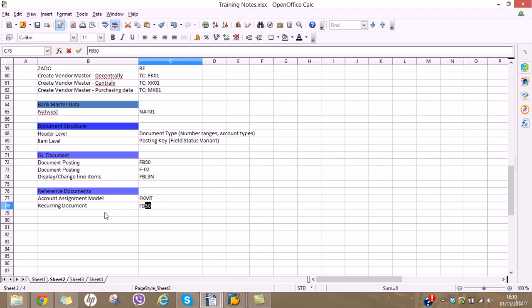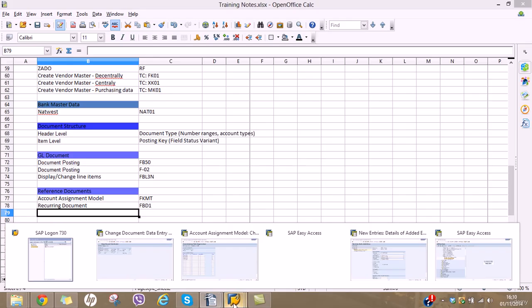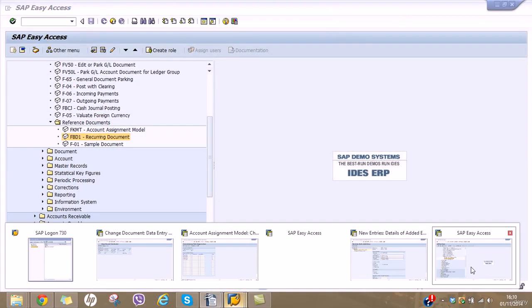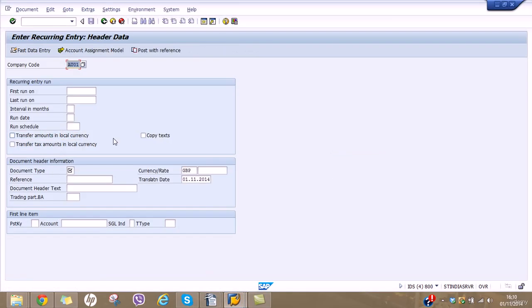Let's say first run on 01/2014 after every month.